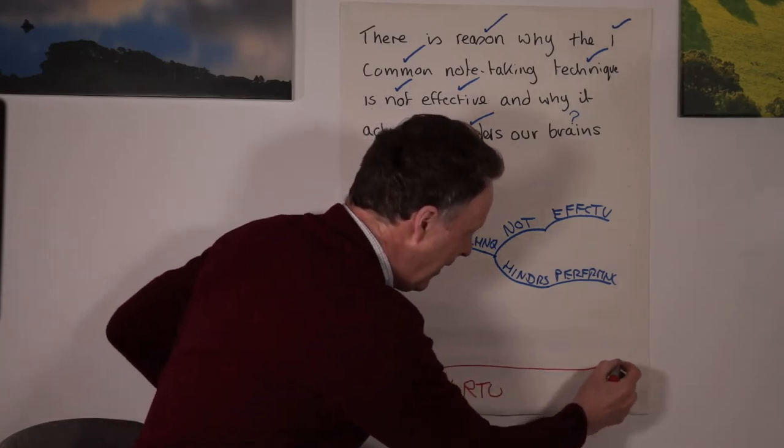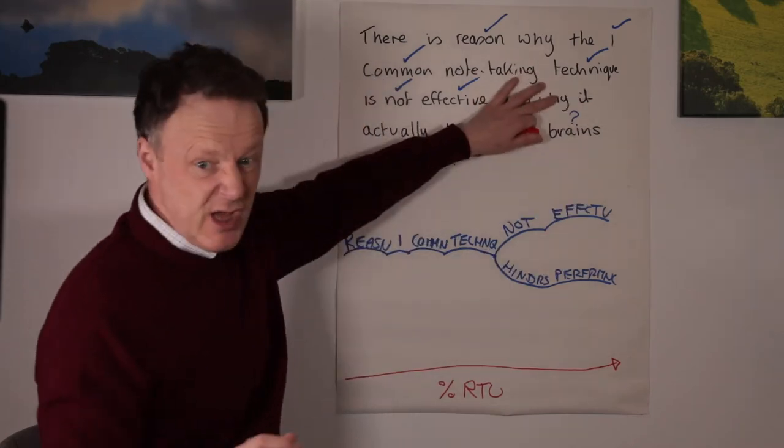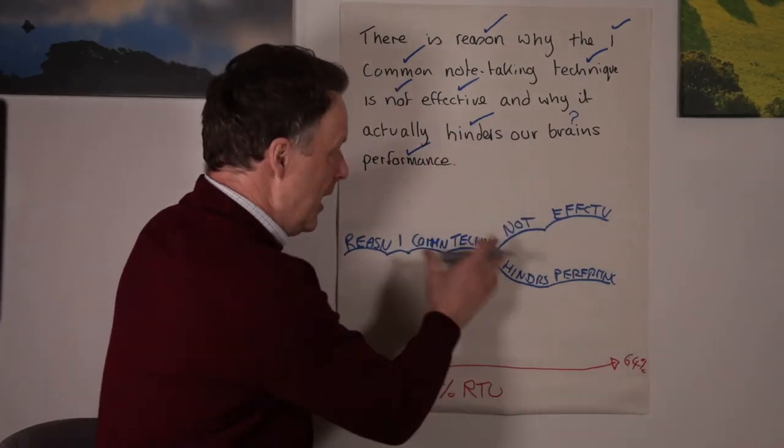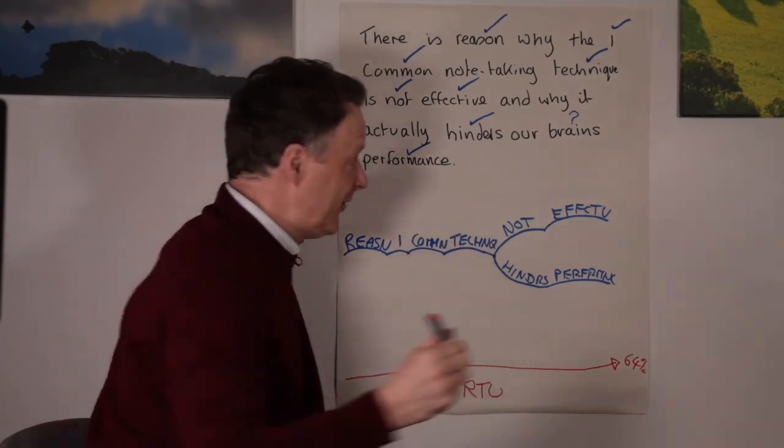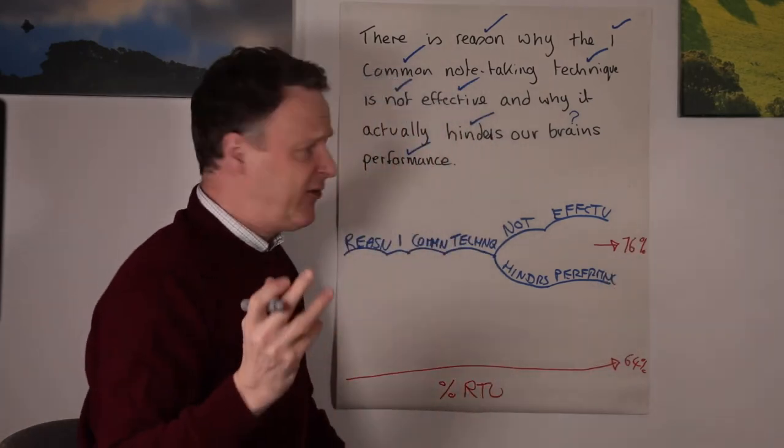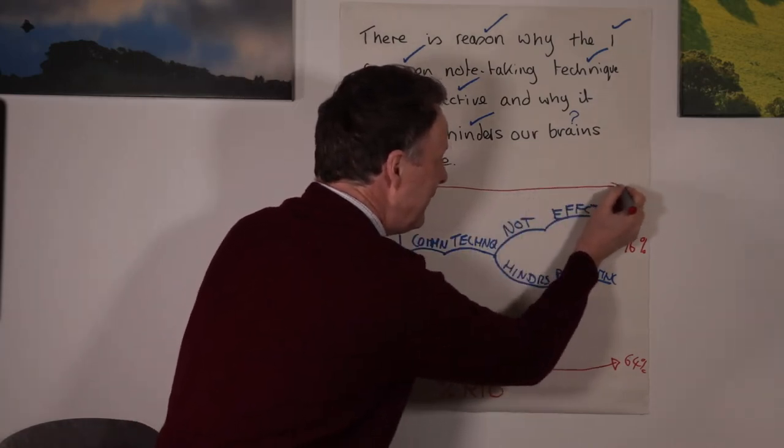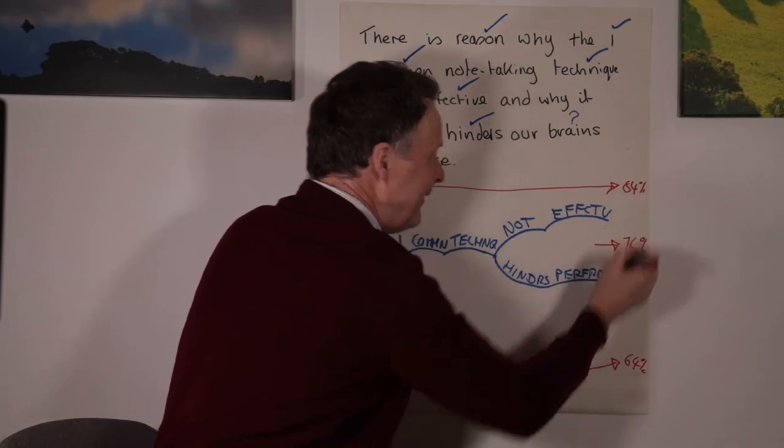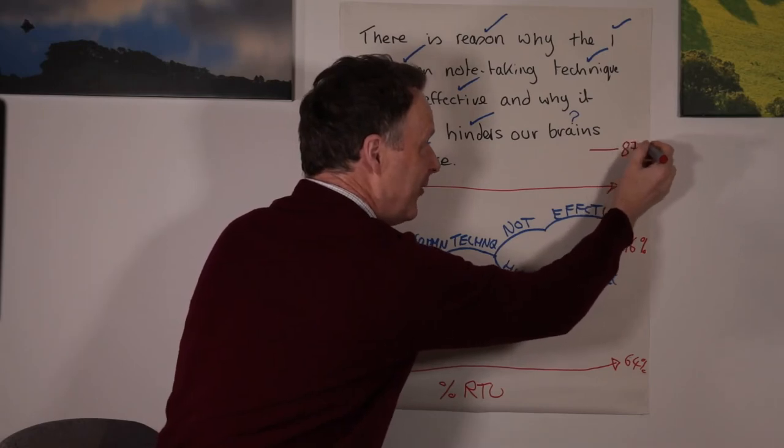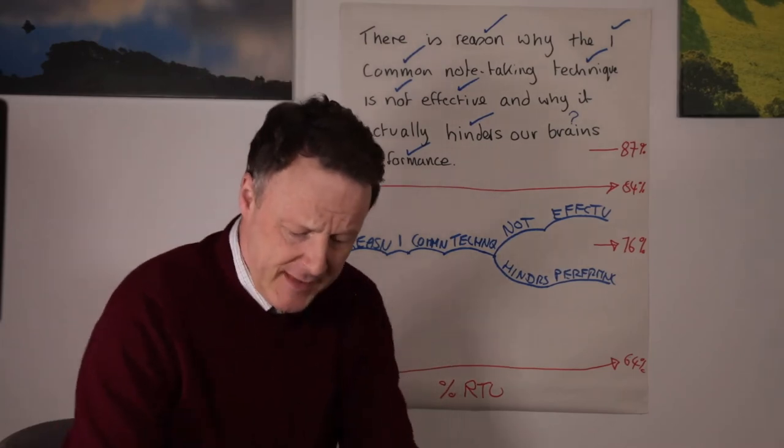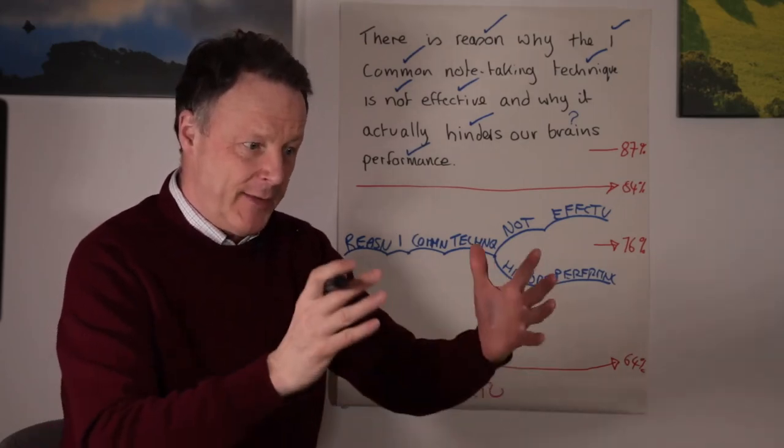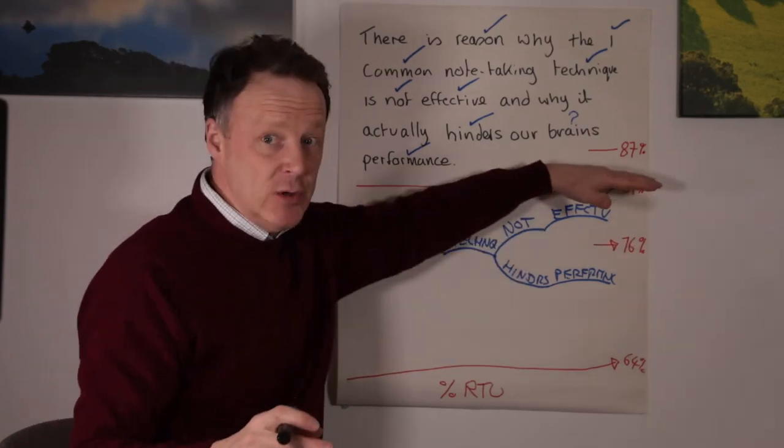Now, cognitive neuroscientists have measured previous generation note taking and they say real time understanding, complex meeting, presentation, about 64%. That's not great. Within two weeks of switching to next generation note taking, immediately your real time understanding goes up to 76%. That's a huge increase within two weeks. After a year, it goes up even further to 84%. So a 20% increase in real time understanding. And then for people who are dyslexic, and I happen to be dyslexic, it goes up to 87%. That's a phenomenal difference. And so anybody else who's listening or using previous generation note taking, whether handwritten or on a laptop or on a tablet, this is a huge competitive edge.